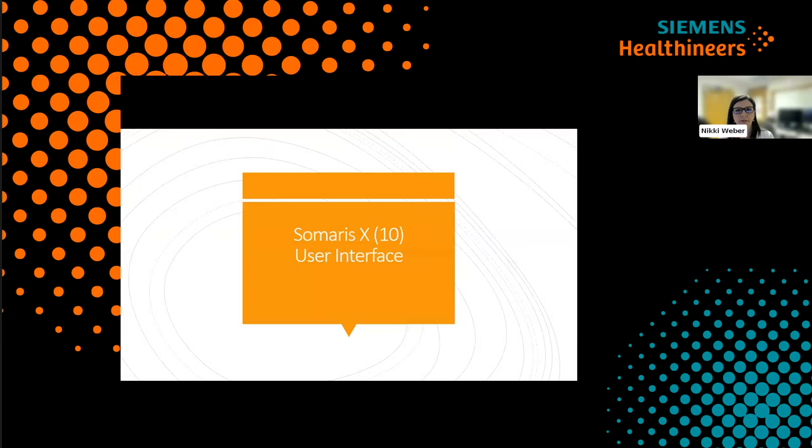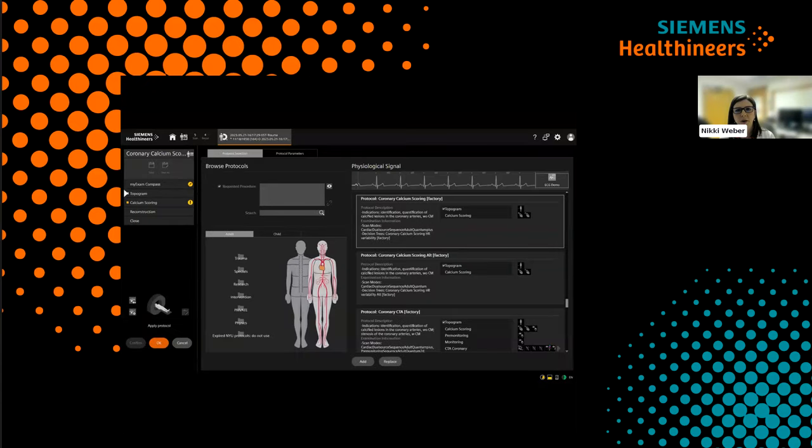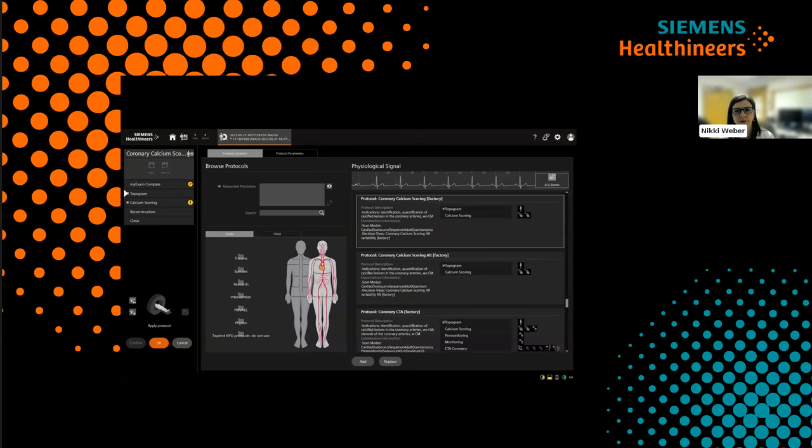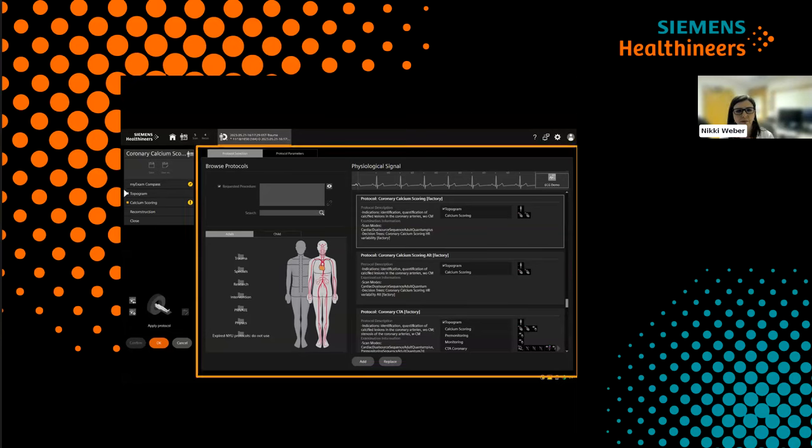And just as a reminder, my exposure to this software has been from the NAEOTOM Alpha photon counting detector scanner, so some features may not be available for all Siemens 10 users. And now the Siemens 10 user interface. While the look is different, there are a lot of things very familiar to any user. It also has similarities to syngo.via. So if you're already familiar with syngo.via, your transition to some features in Siemens 10 will be easier. And vice versa, once you get familiar with Siemens 10, your ability to navigate syngo.via will also be easier.